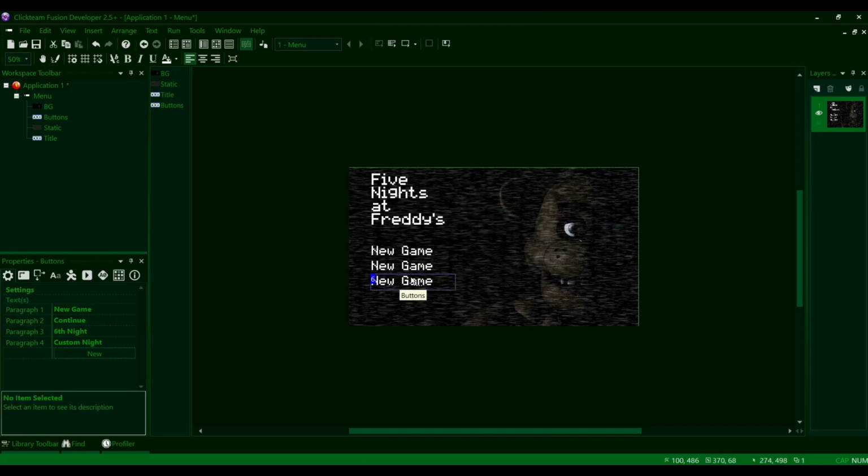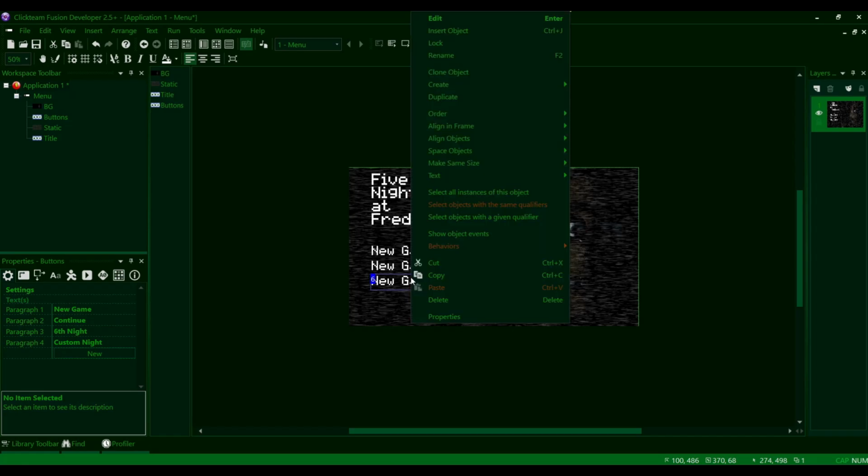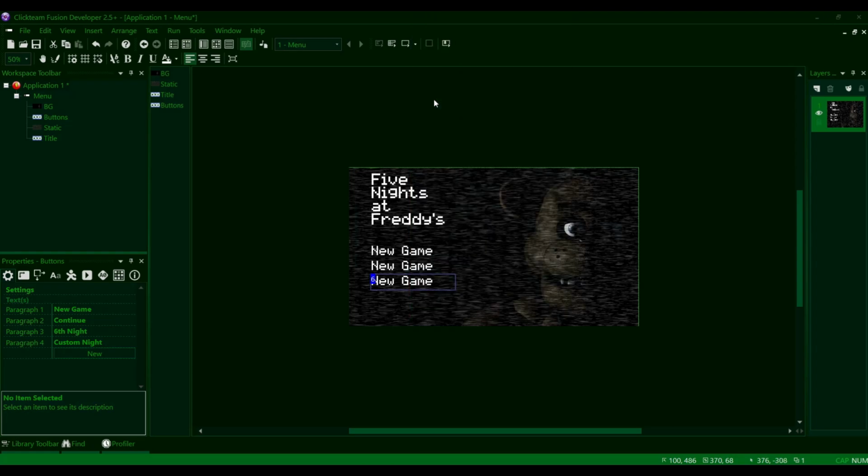I don't know why Clickteam did it like this. I think it's a bit confusing for newer people, but just keep that in mind. So if you're trying to make a duplicate or a clone of an object, oh yeah, and row spacing and column spacing is how many pixels away from the object that it is duplicating or cloning from you want it to be. But we're not messing with that right now because we want it to be right next to each other.